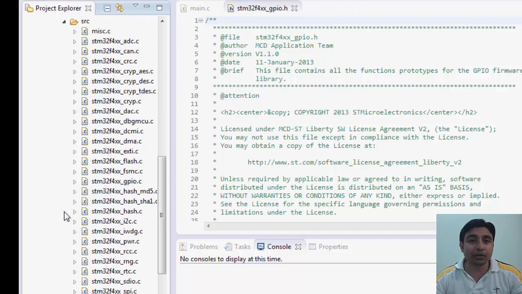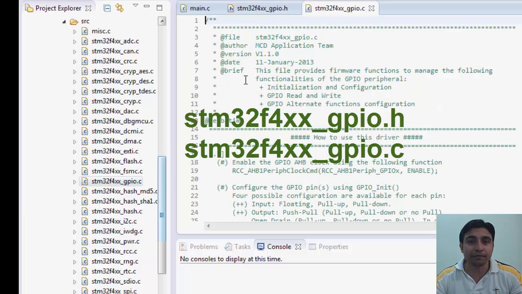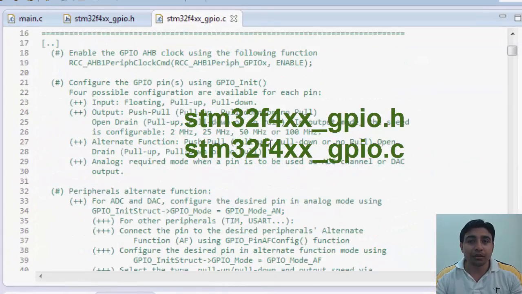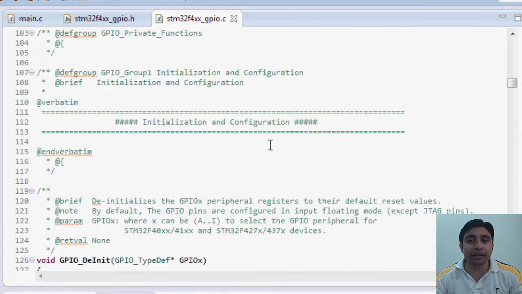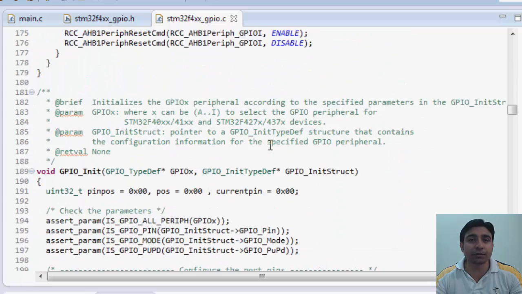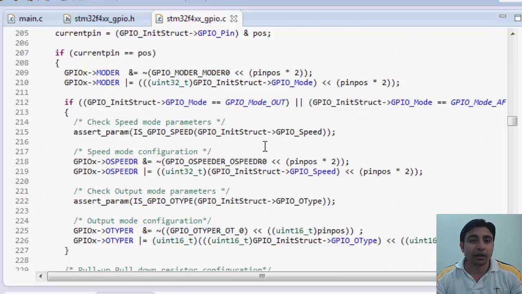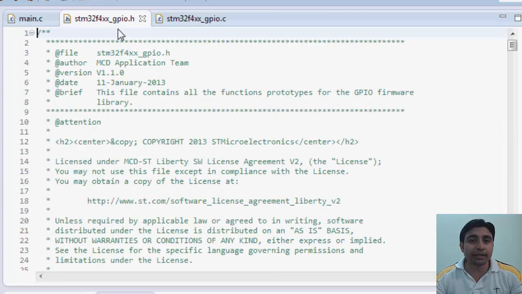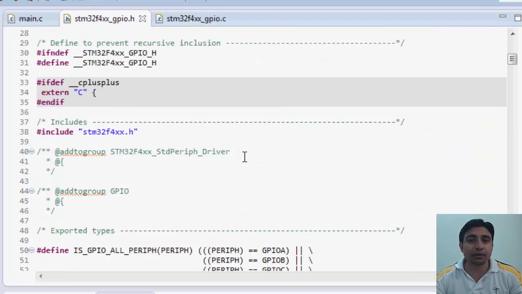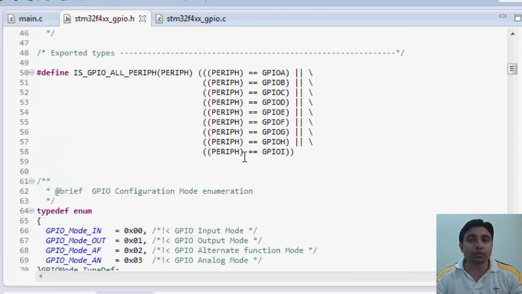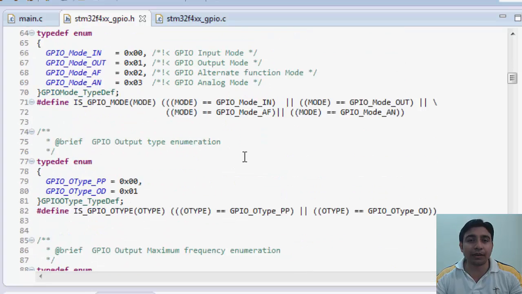Just expand it and you will find the GPIO source files and GPIO header files. Just open them. You will find plenty of declarations and functions related to GPIO in these files. We will go through them in detail in later tutorials, but for this LED program we will use only a few things from these two files.